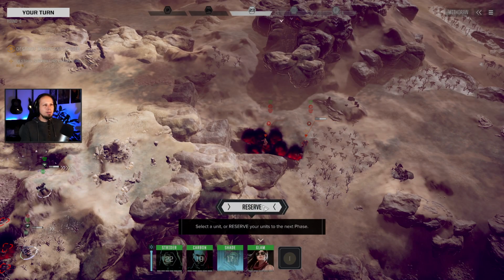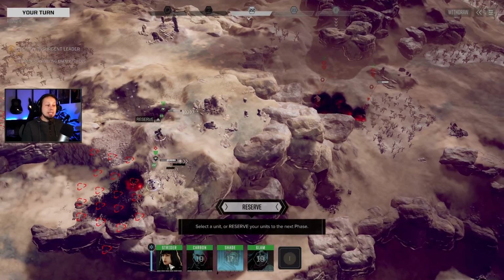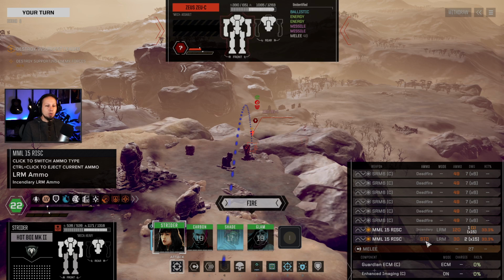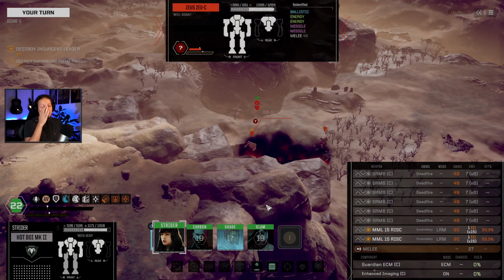I will reserve this. There's no need for me doing anything right now. Zeus is not doing anything. Ready for orders, so that's great. But we should have some incendiaries, or maybe even... let's go with the incendiaries. The idea is that we make him shut down. Maybe we can trigger that.